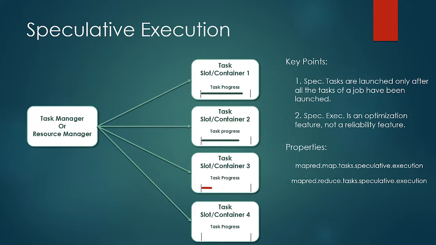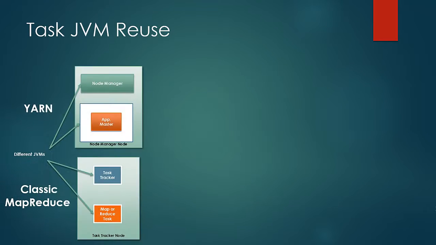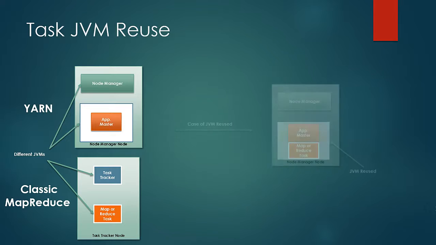Next, we look at another feature, that is task JVM reuse. This feature can be used for performance gains if there are a lot of small jobs. For smaller jobs, the overhead of launching a new JVM is significant. The tasks run on a different JVM so as to segregate them from the long-running system daemons. The reason behind it is that user code has a high probability of being erroneous, and in that case it may disrupt the system daemon, and hence the JVMs are separated.